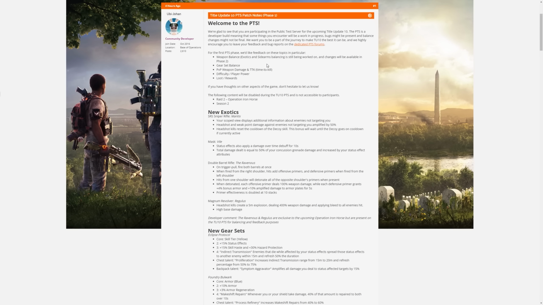Weapon balance. Yeah, it needs some serious balancing. Exotics and sidearms balancing is still being worked on, and changes will be in Phase 2. So they will be handling exotics and sidearms. Sidearms and SMGs were my two items that I thought really needed to be addressed in that series of Reddit videos I did last week. Gear set balance, absolutely, because it can't compete with an all-red build. PvP weapon balance and TTK, this is a big issue. Difficulty and player power, and loot and rewards. Okay, if you have thoughts, okay.